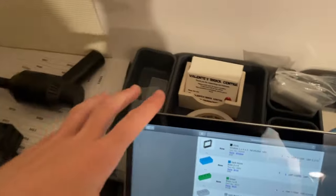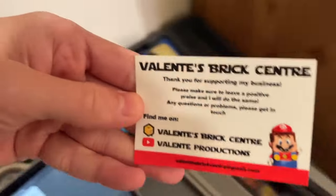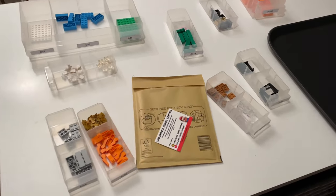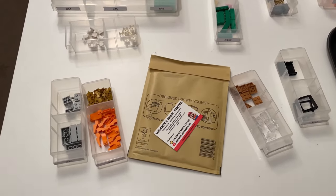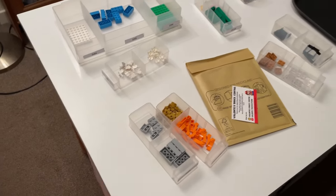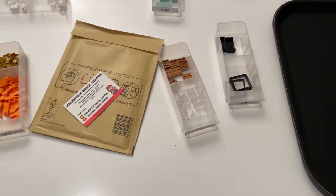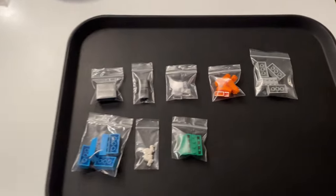All of these drawers have all of the pieces in. I'm going to grab a business card — can't forget those. What I'm going to do now is take all the pieces from this order out of their drawers and put them individually into grip seal bags, unless there's only one or two of the same piece, just to prevent using loads and loads of grip seal bags. It's a really good size order, really happy to have got it — thank you again, Nigel.